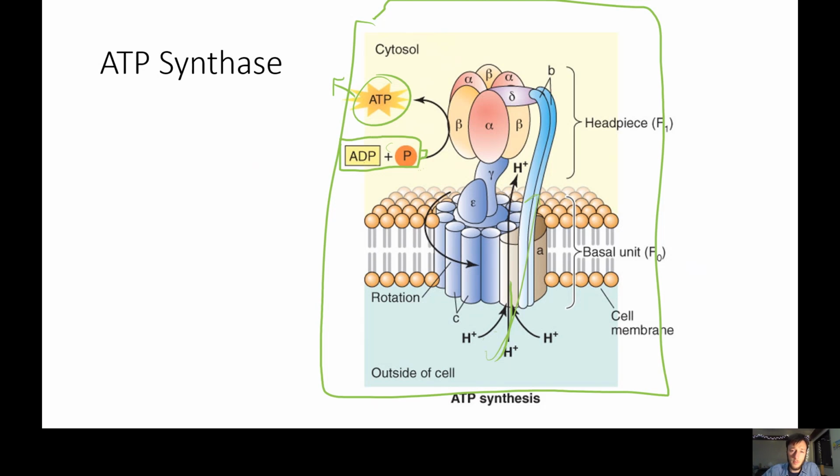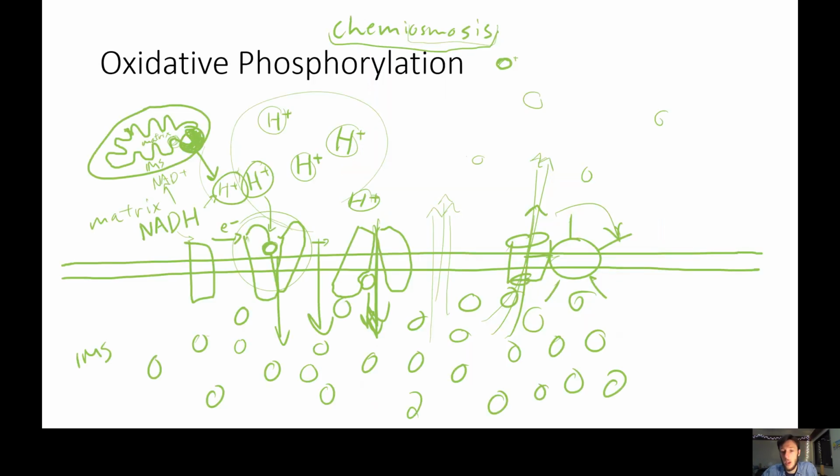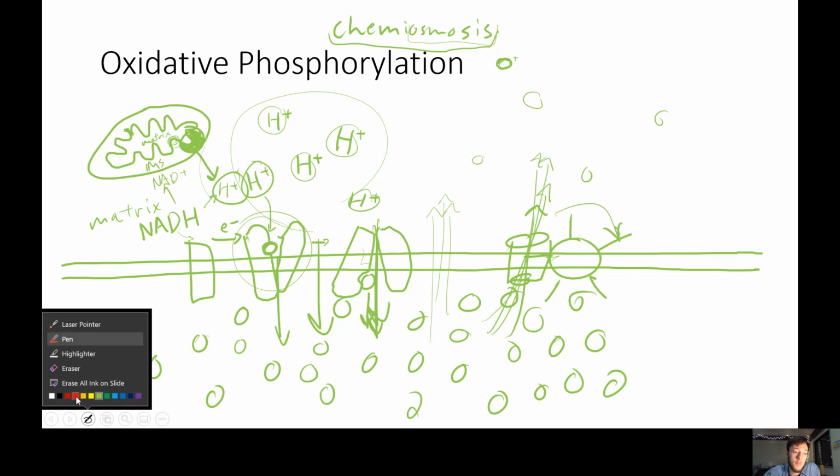So this ATP synthase, our protons are flowing down it, flowing back down their concentration gradient. They're trying to equalize. In the process, these protons keep pumping across, and so it's a constant movement. If you pump water up a hill and let it run back down and pump it back up and let it run back down, it's going to keep doing that forever. But we're creating usable energy.